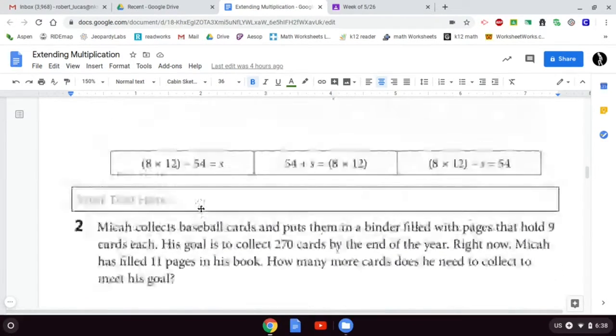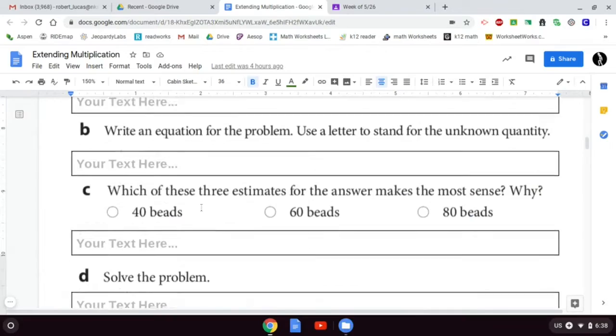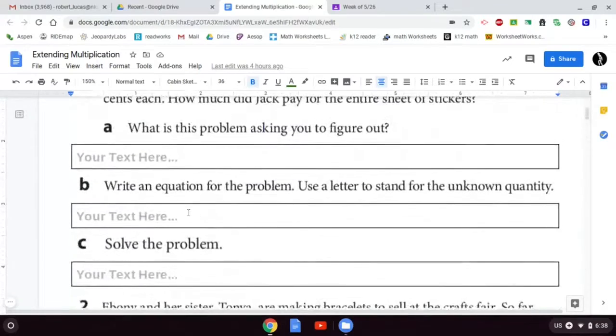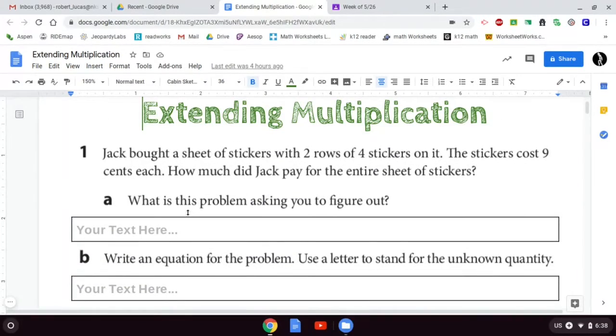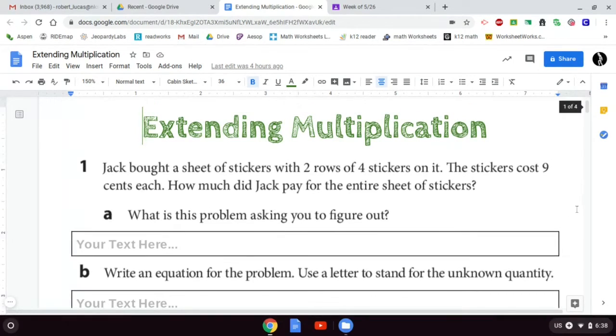How do you solve 2-step word problems, you might ask? Mr. Lucas, I don't know how to do that. Well, yes, you do, because you can add, you can subtract, you can multiply, and you can divide, and that's what this is asking you to do. But we'll look at some specific tips on how to do that. Let's look at some examples together.